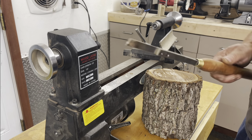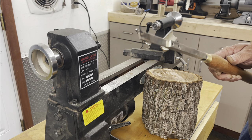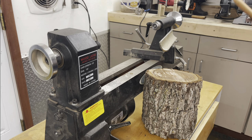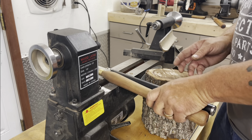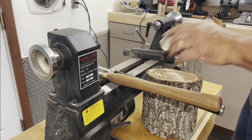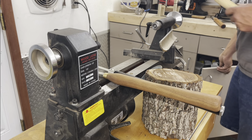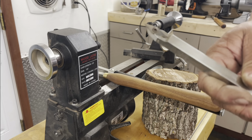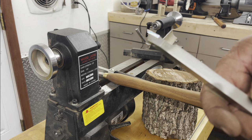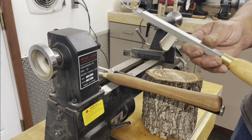I also have a parting tool and we may or may not need to use this. We'll see how it goes. I might end up using this as well. So primarily we're going to use these. Now there is one more tool that you get with this set, and that is a detailer. It's got a diamond tip on it like that. It's very, very sharp, and you can use that for doing detailing stuff. And you know what, we'll take that out of the box as well and we'll use that as well.